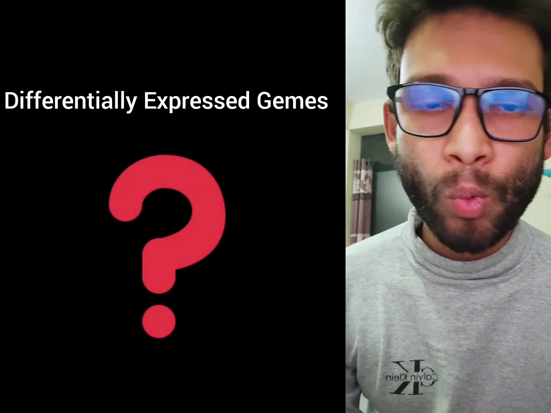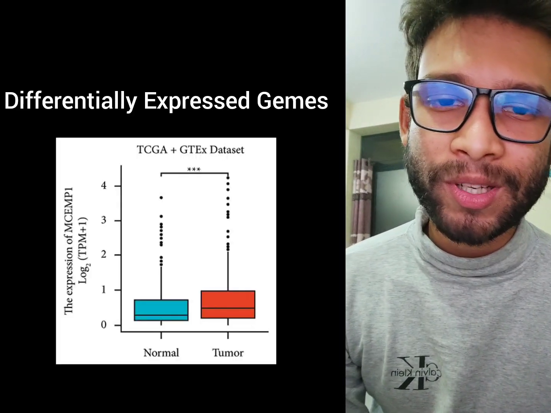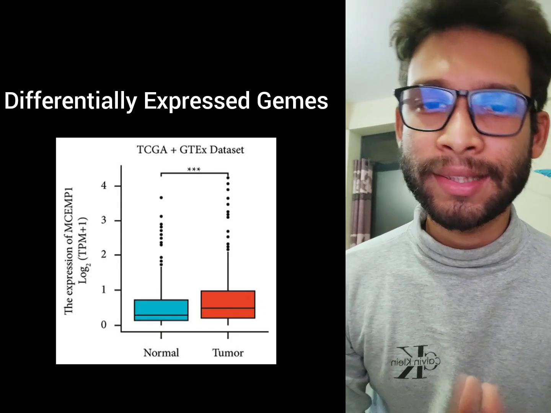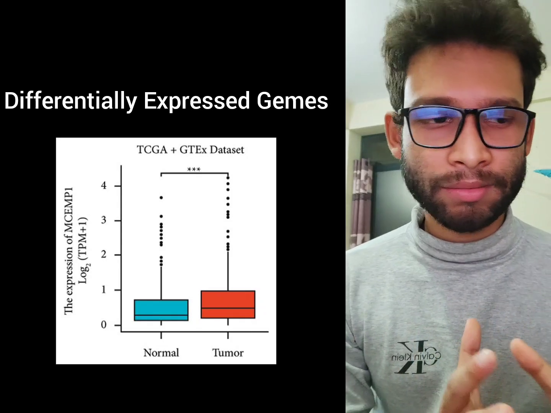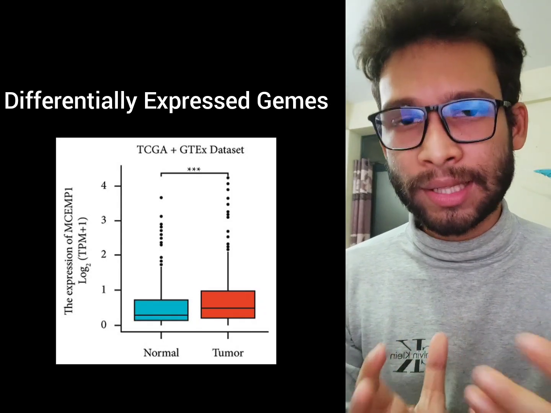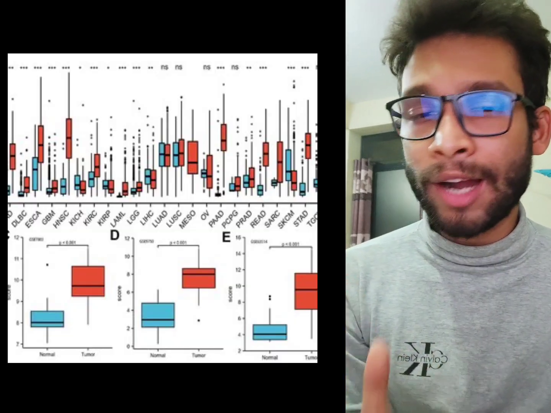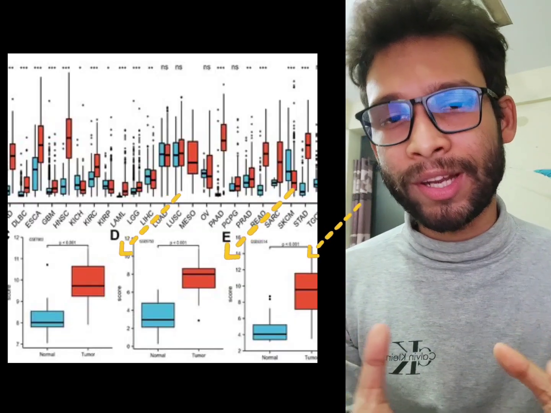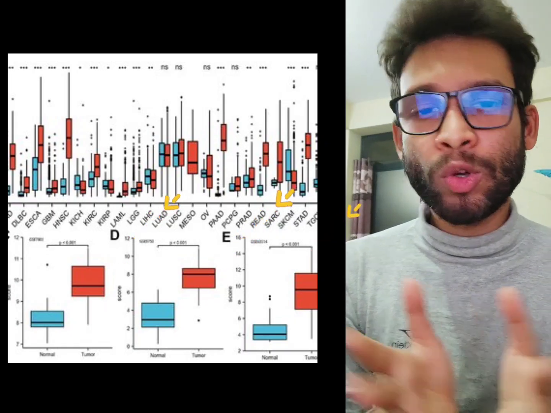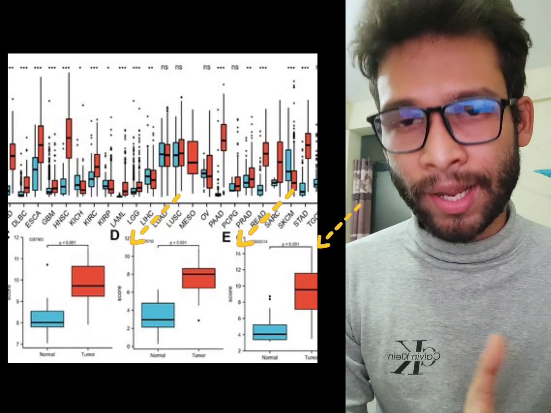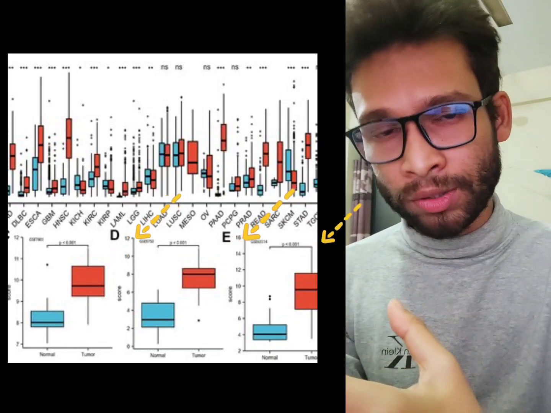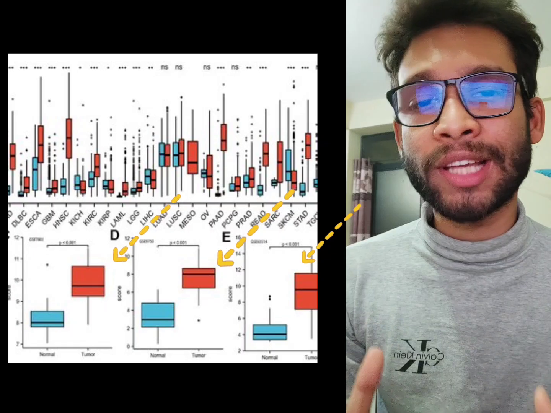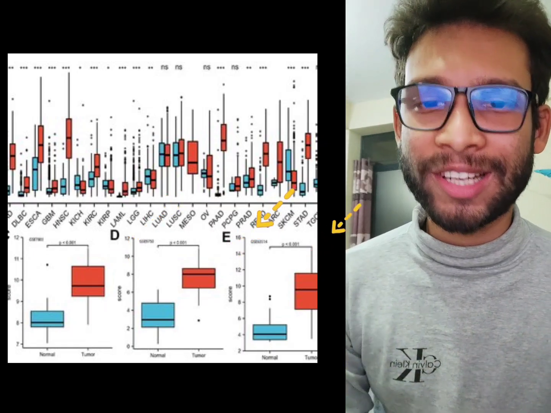You might be wondering, what are differentially expressed genes? Differentially expressed genes are the genes that show a significant difference in activity between two samples. If I give you an example, you will be clear. Just imagine some certain genes that are turned on in cancer cells but off in normal or healthy cells. We know that some genes are not expressed and they are tightly regulated. So if the genes are turned on, we can consider them as differentially expressed genes.